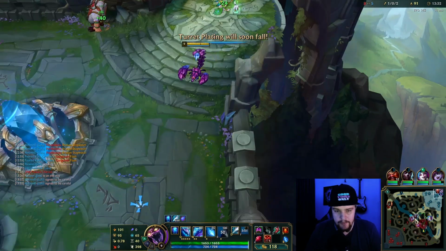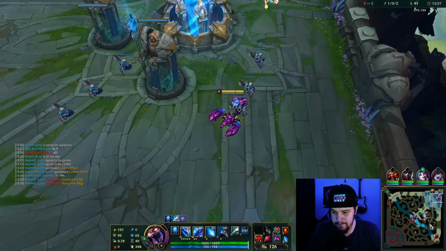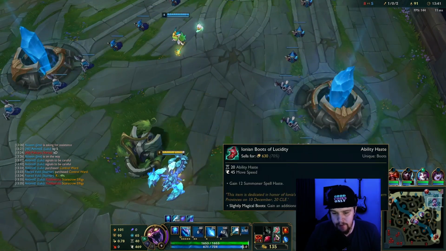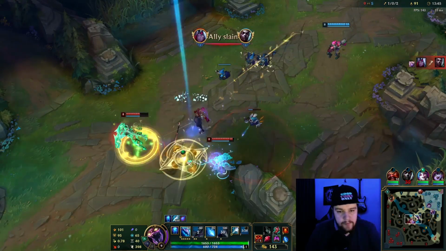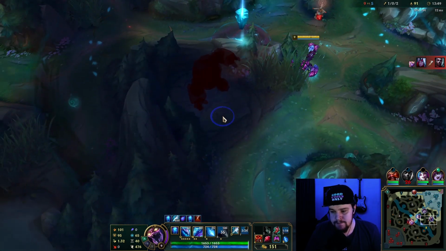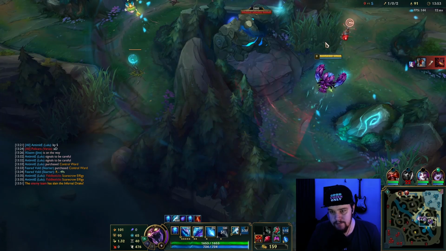I get another Health crystal. Let's see, I have my ult in 50 seconds. And now I instantly have 40 ability haste, which is really nice from these two items. So my ult cooldown will be much, much lower. The Ekko didn't respect the bot lane at all there. Yeah, there's nothing I can do.